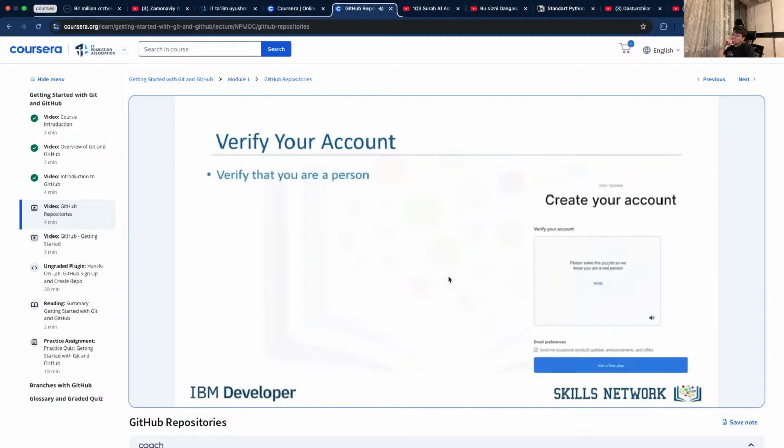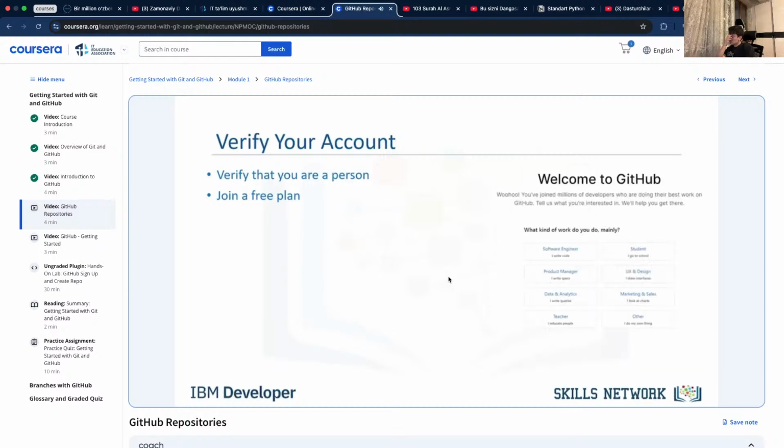Next, you'll have a short test to prove that you're a person. Click Verify and solve the puzzle presented. When you're done, click Join a free plan, and then you'll be taken to a screen where you can select the type of account. Most likely, a free personal account is all that you'll want. Choose to set up a personal free account, which is the default. GitHub asks some questions about your work, programming experience, and interests. You can skip these if you want.